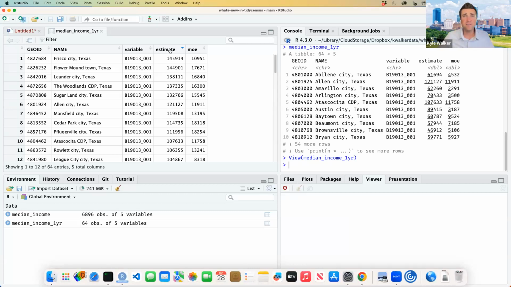But I live in Texas. Texas is a very large state. It certainly has more than 64 cities. What this refers to is we get data back in the 1-year ACS only for places or any location with a population of 65,000 and greater, which means we can do analytics here on the largest locations in the US, but not all locations. And so that might make you say, well, should I use 1-year ACS data or not? It depends. And I want to talk through this particular use case as we go.